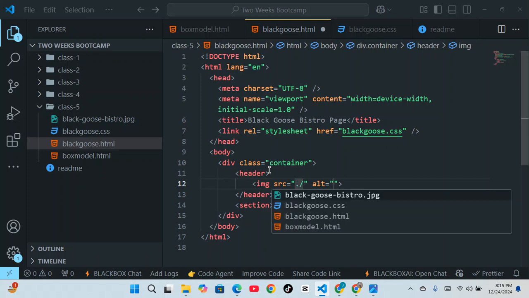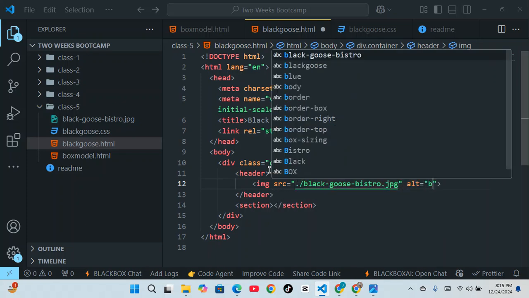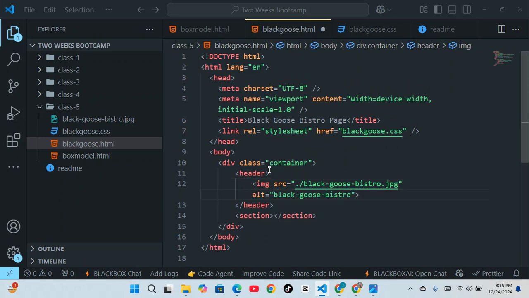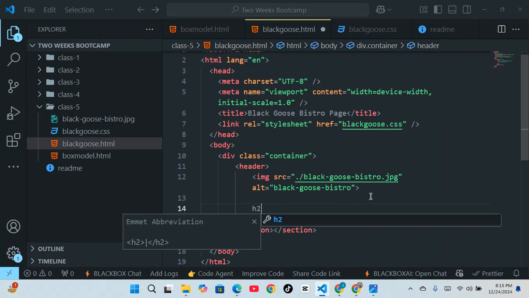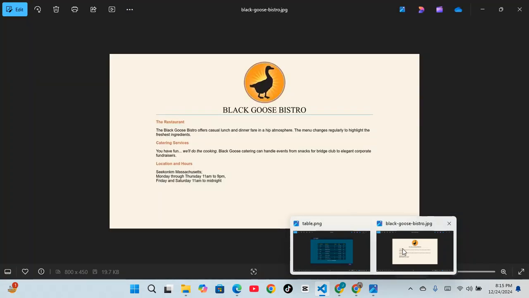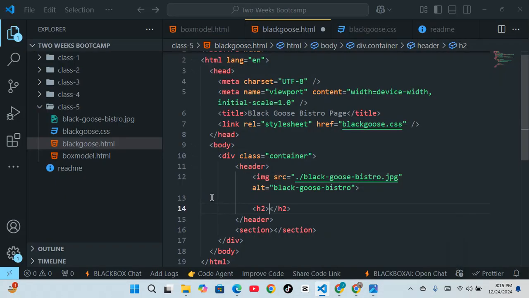So I'm just going to do this image. I'm sure you know this already, so I need to be fast with this. I just call it Black Goose Bistro. Then the next one is going to be an H2, or even a paragraph, whichever one.